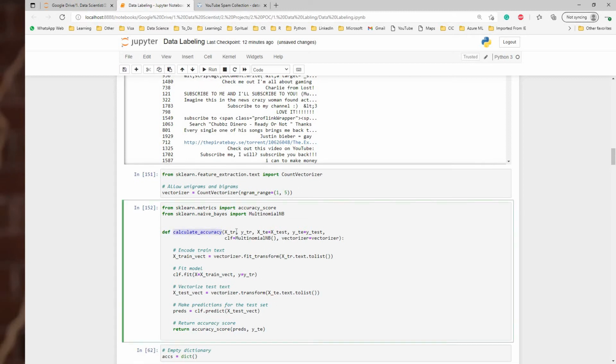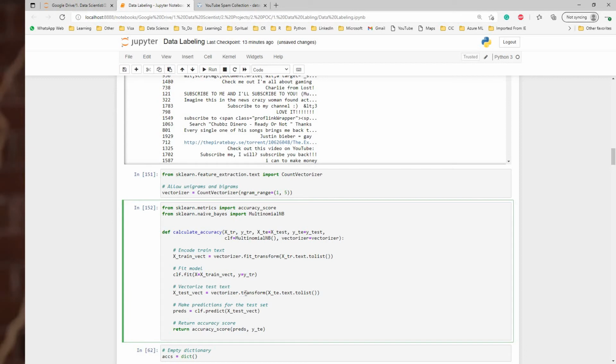It takes x train, y train, x test, y test. As a model we are using multinomial naive Bayes because that is good for text data, and for the vectorizer, we use this one to process the text data. First we vectorize the text training data, the text column, into a list, and then we process it. We pass that processed data, x train vectorization, into model.fit, which is basically my base model, along with our training x and training y.